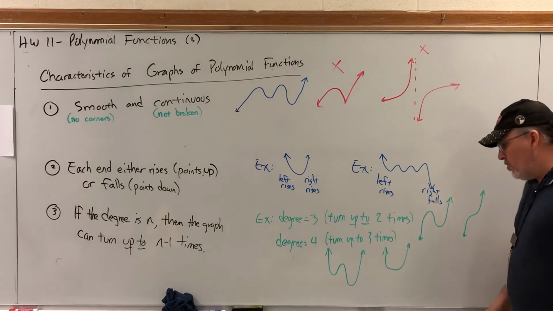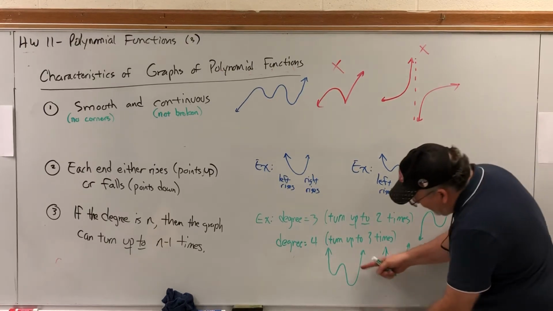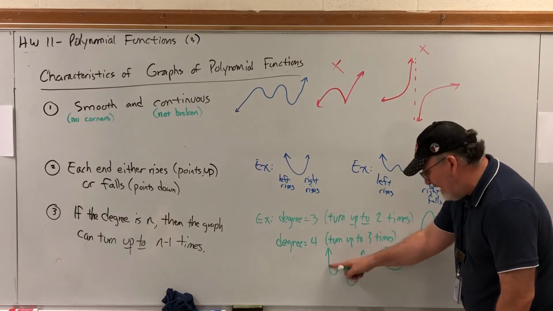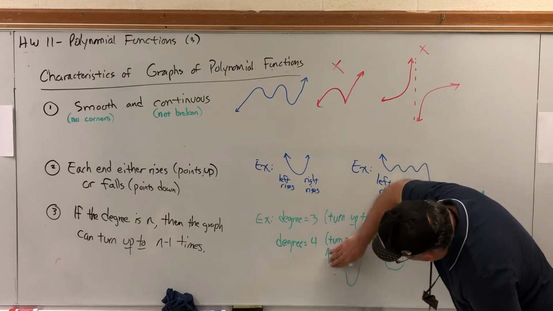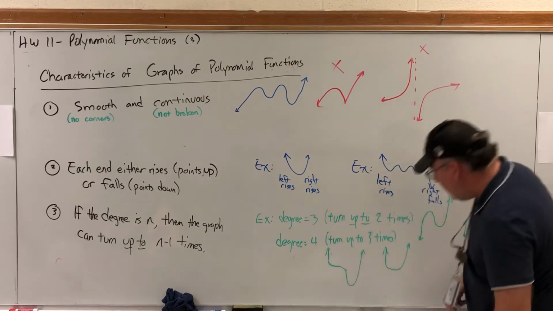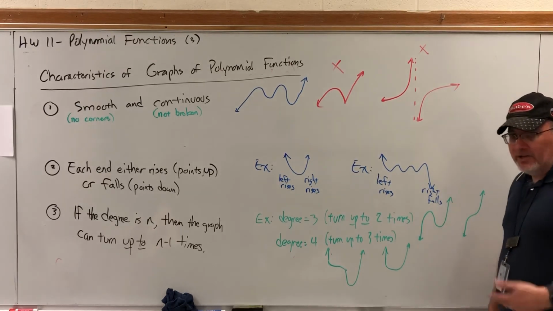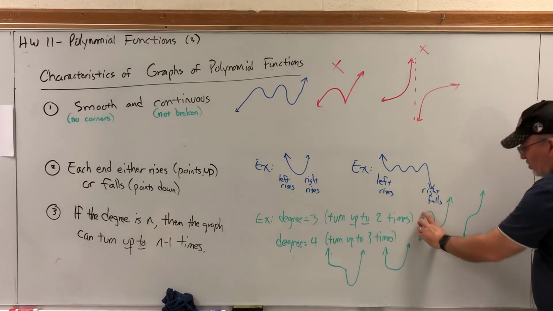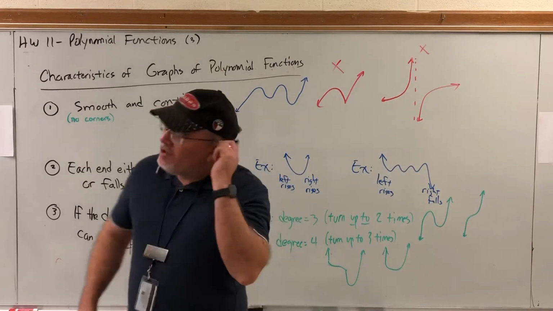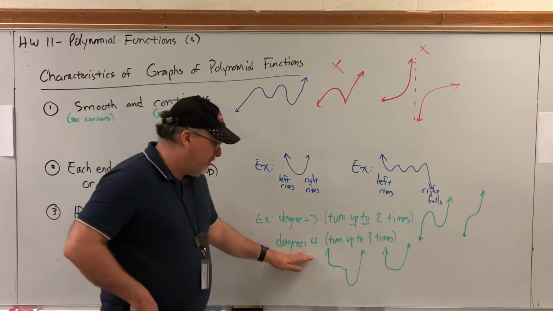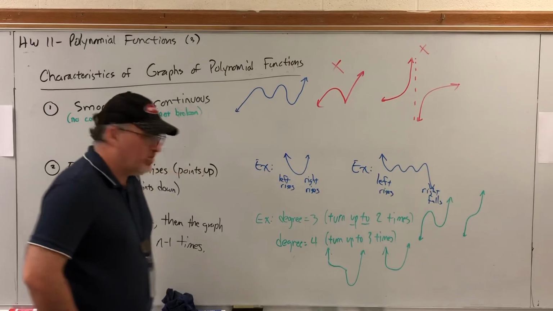The answer is actually no, and the reason is when you lose a turning point, you actually lose them in pairs. So imagine that you wanted to lose this turning point here by flattening out the middle, then you would have to lose the turning point that follows it. So if I flattened it and lost one turning point, I would actually lose 2 of them. So when I say up to so many times, that means anything less than that, but you actually lose turning points in pairs. For example, this has 2 turning points. If I flatten it out, it has no turning points. Plus, our discussion about end behavior would prohibit something of degree 4 from actually turning twice and looking like that, which we'll discuss in the next video.